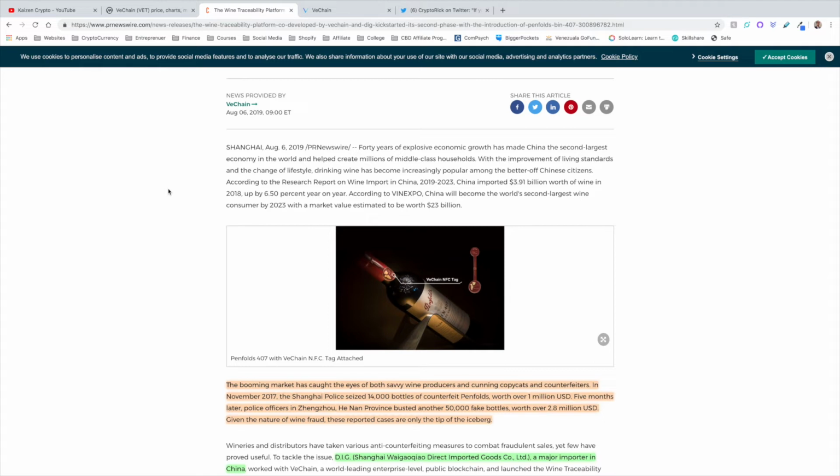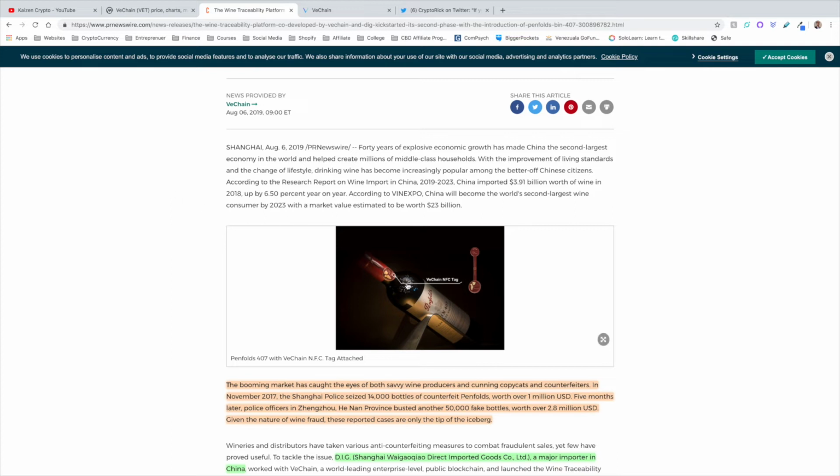And what Vechain's initiative is trying to do is to be able to track the legitimacy of these different wines. A lot of these wines may have a counterfeit label, or they may come in from an origin that's not specifically stated on their shipment invoice, right? So there's no real way to be able to track the origin and the legitimacy of these fine wines. But what Vechain is doing is actually allowing blockchain to solve that issue by creating these NFC tags.